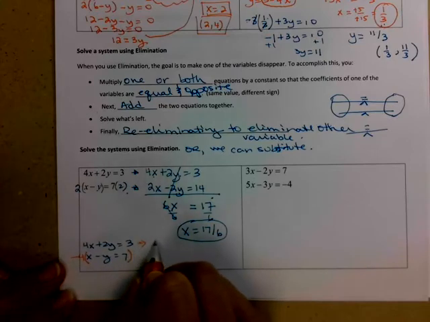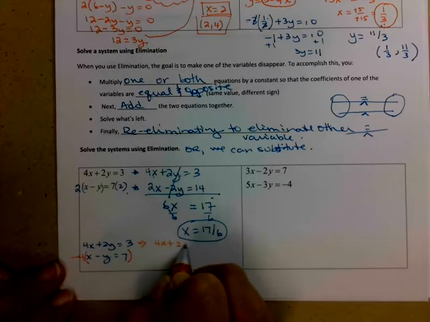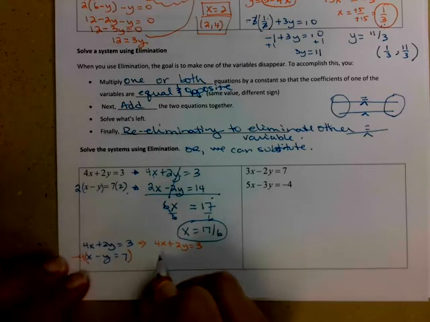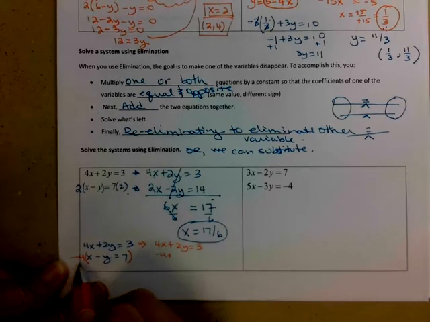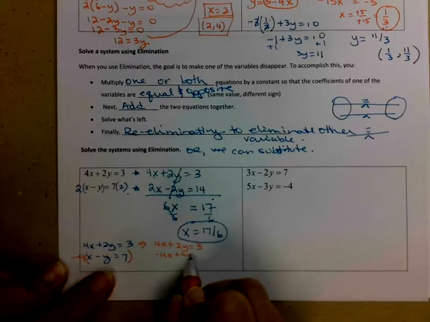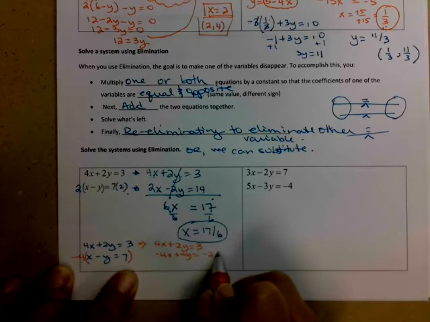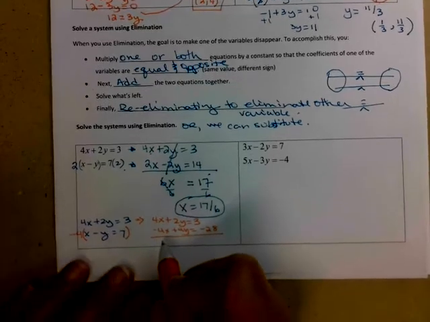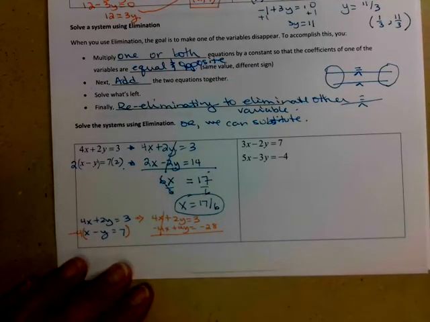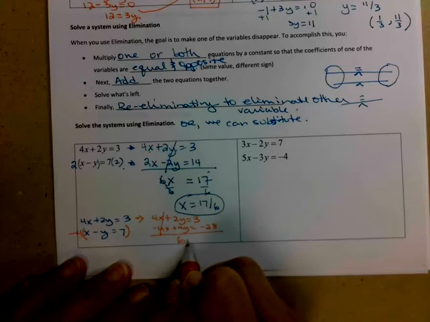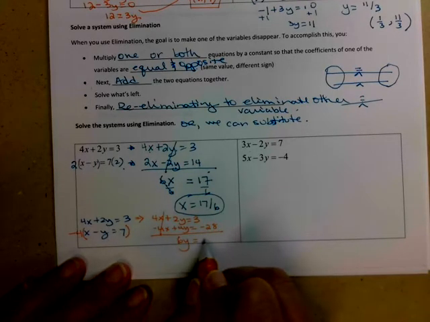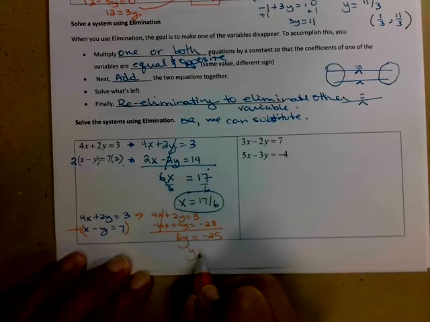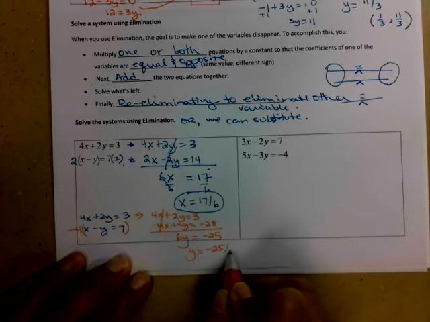Top equation stays just as it was. No manipulating there. Bottom equation, the negative 4 has to multiply all three terms. So I'm going to get negative 4x plus 4y equals, what is that, negative 28. And now we'll add them together. The 4x and the negative 4x go away, become 0. And then I have 6y equals negative 25. And divide both sides by 6, so y equals negative 25/6.